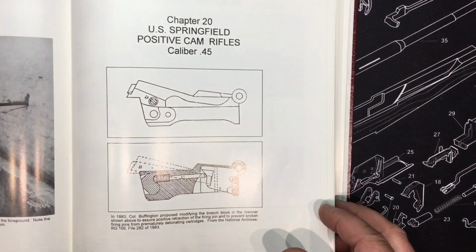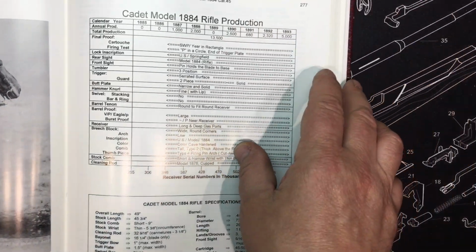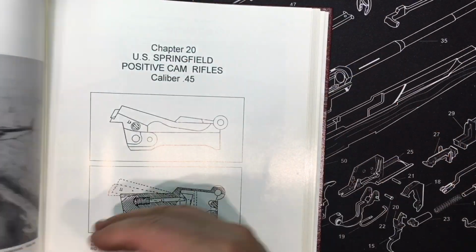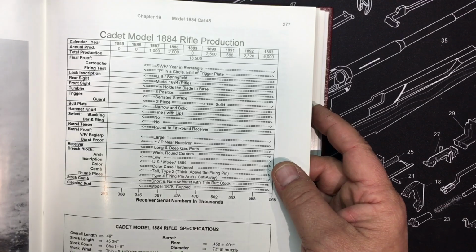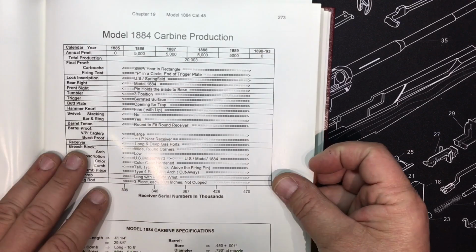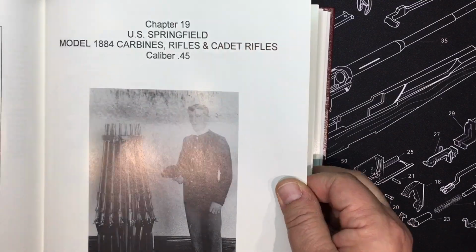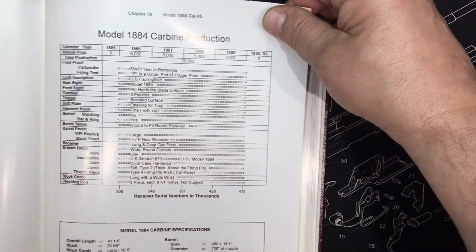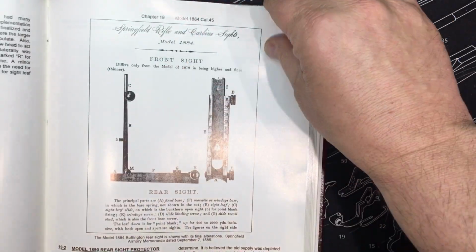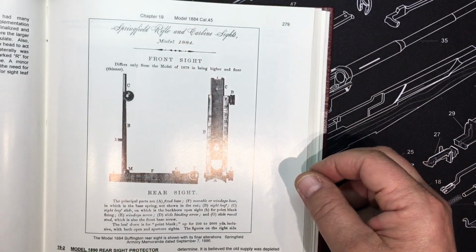Nice. So where did I end up? 1884, 1890. Here it is. 1893. No, that's the cadet rifle. Sorry. So where were we? 1890. Oh, this is carbines. No, the carbines rifles. So where was it? Where's the last one? Cadet, wasn't it? Lost my place on the page.